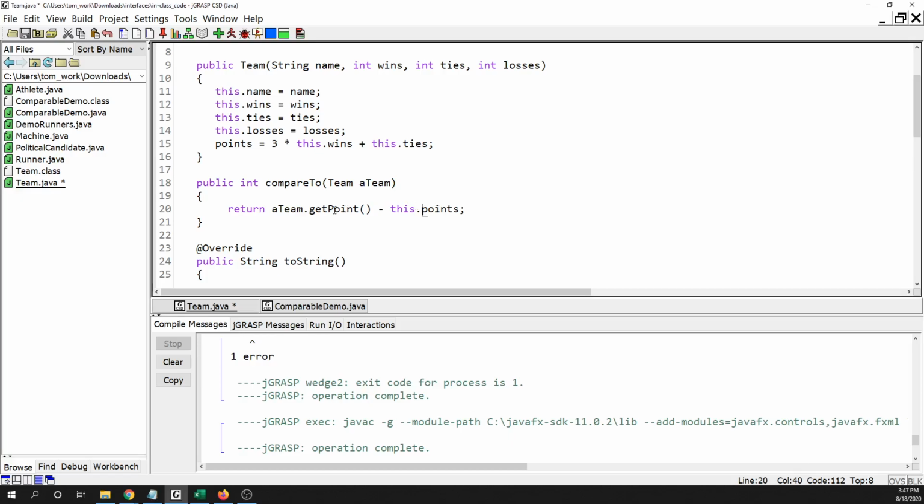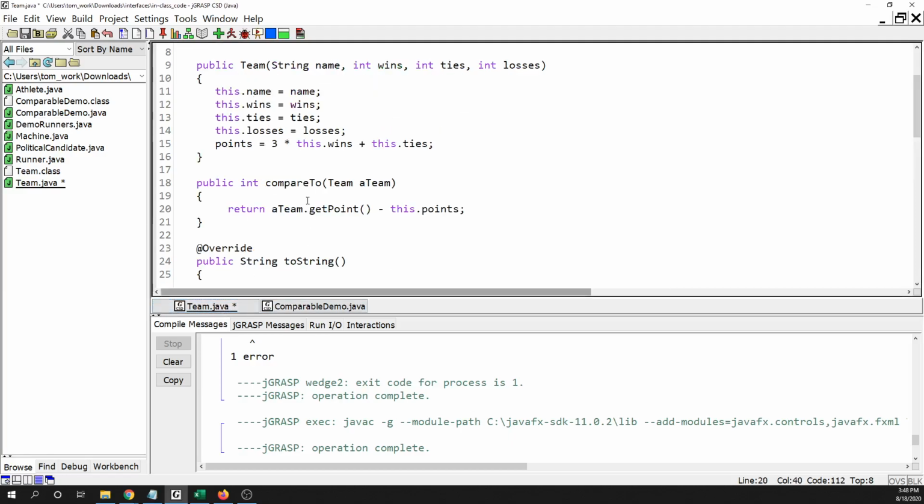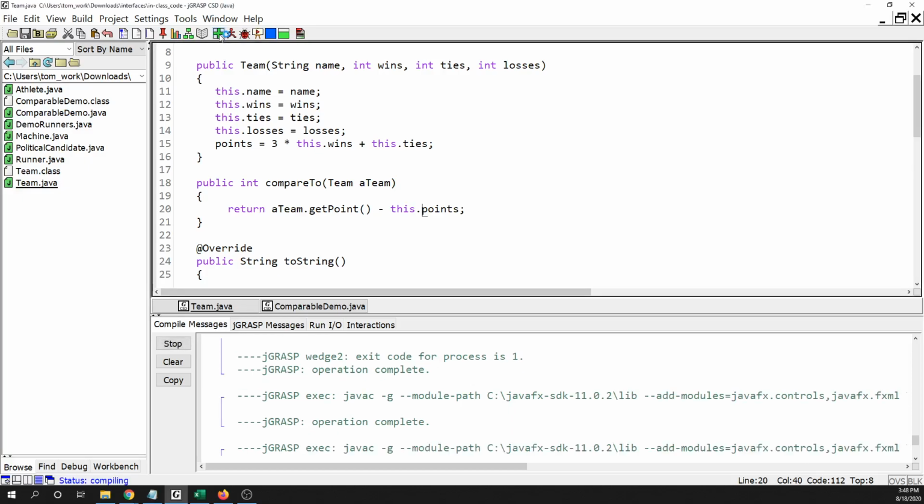And if they have exactly the same number of points, it's going to return 0. And so based on that value that gets returned out of here, this Collections.sort method is going to sort based on those things. And so we'll see when we ran it before, it printed it out exactly in the same order that we had. So now let's compile that.